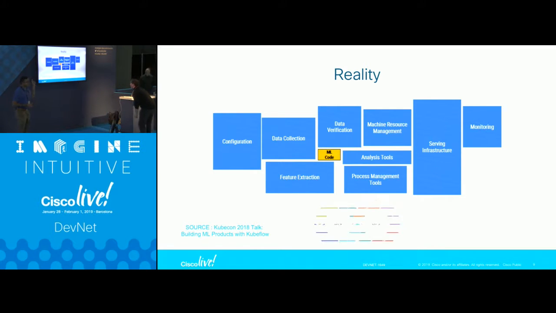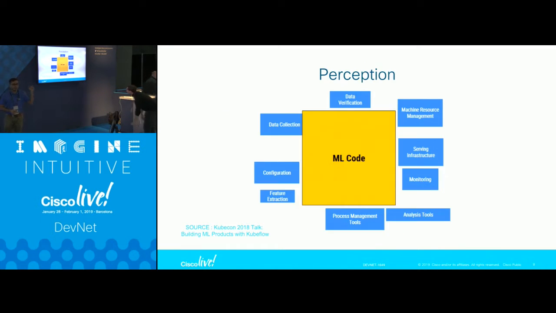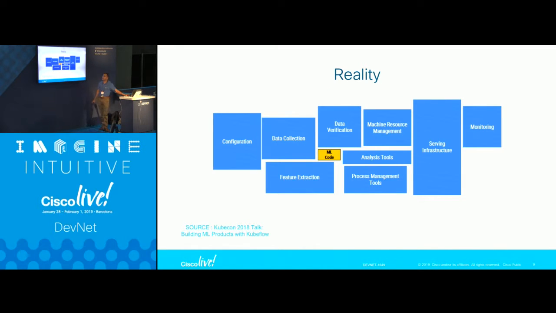However, it's the other part, the parts here in blue, which are the real problem, which is how do you extract data, how do you clean data. What are your analysis tools? What is the serving infrastructure? All the things in blue are really, really difficult to do. And this should smell of something that everybody knows. There is a lot of DevOps that is involved in actually making this thing run.